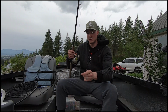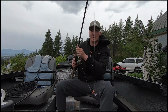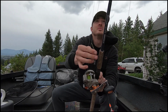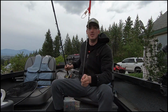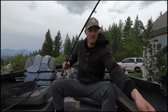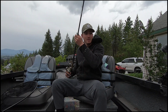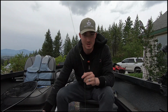So right here, so like all this, I'm gonna put this on my rod. I'll show you something else I've got. I got a dropper loop here. This is my dropper loop. Now you might ask what this is. So when I put my lead on here, on my slider, like so, I'm gonna let some line out. So I got my sinker. I'm gonna set my sinker down on the ground. So I tied a dropper loop right here.